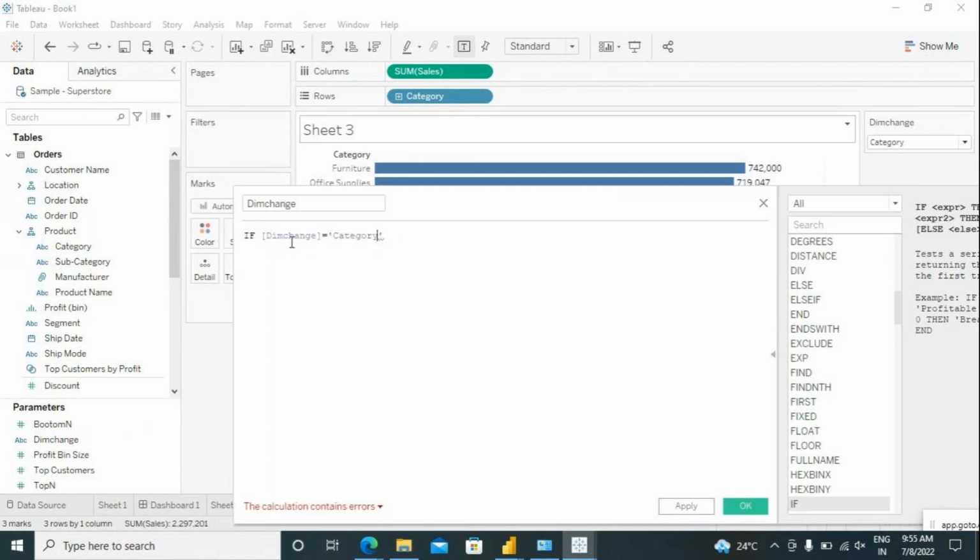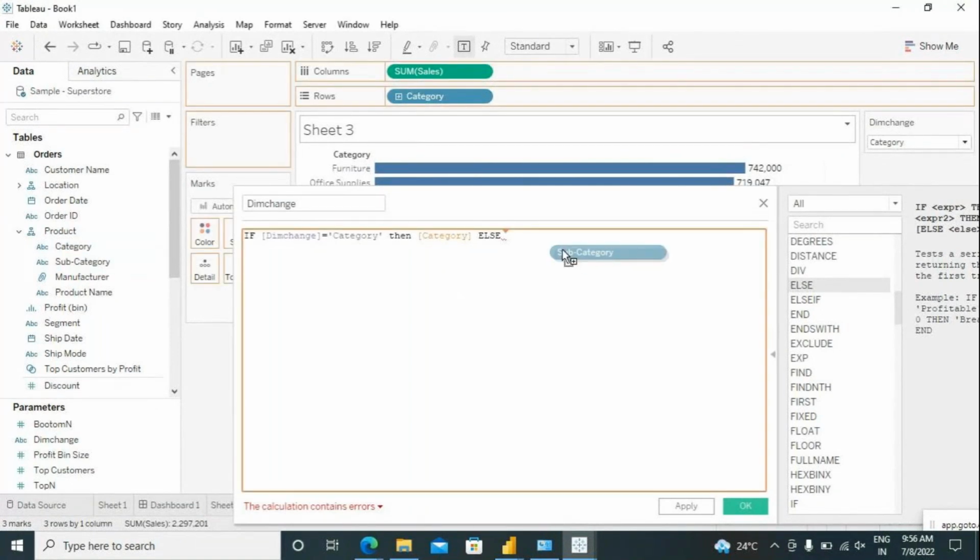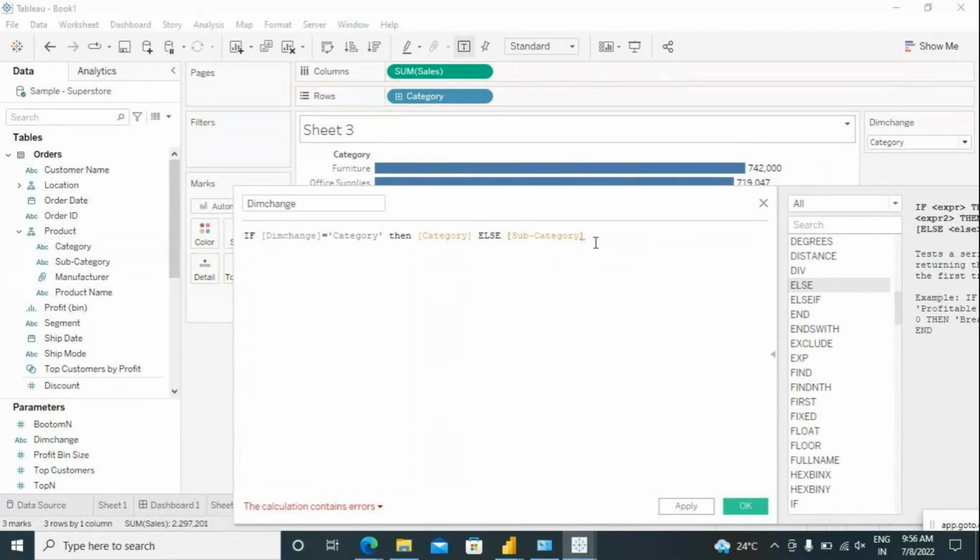If I selected dim change is equal to category, then I want to bring my actual category field, else if I haven't selected category, then automatically it is the second option, subcategory, so else I want to bring the subcategory. Then end. Is that clear?